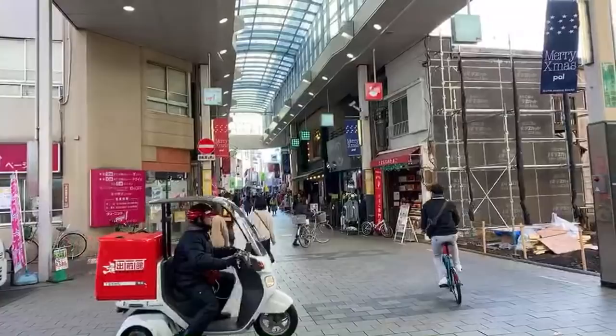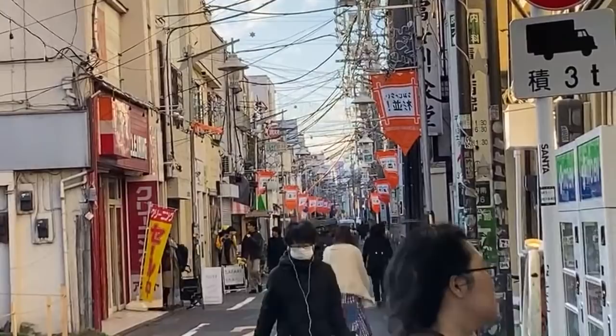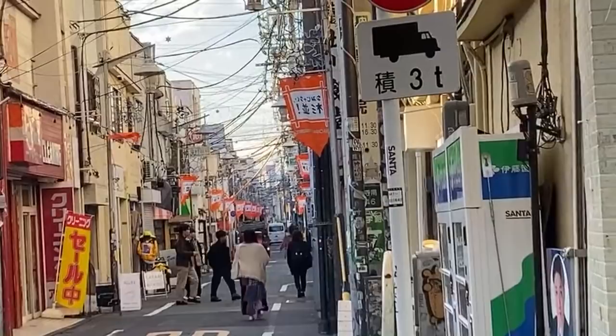All right, the Shotengai pretty much ends here, but if you keep on going over here, you're gonna end up being in some of the nice neighborhoods. I wouldn't say nice neighborhoods, I'd say like retro neighborhoods. Again, if we look over here, oh, she got an Ohio State shirt on. Why she got an Ohio State shirt on? Go Bucks. You can see the retroness of it, right? Look at the cables coming off of it, connecting with the street on the other side. It's pretty crazy. For me anyways, I love that. I love the vibe. All right, let's go around now. We're gonna go back to the north side to check it out.